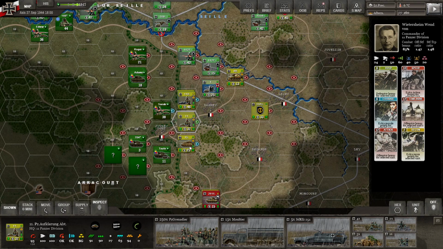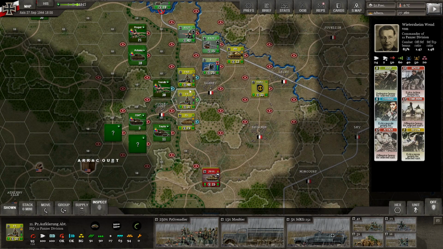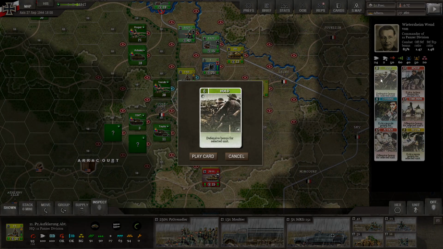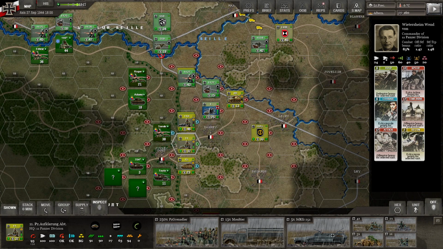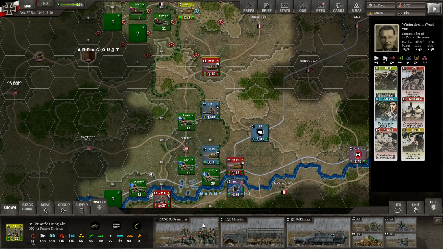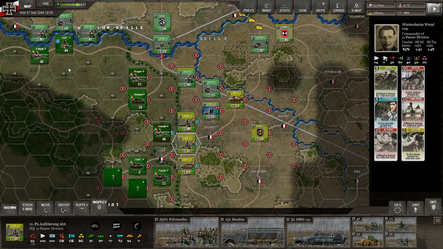Green cards will give better effects with high determination, usually related to defensive action. So if we want to make sure we hold, it doesn't have to be, just a defensive bonus for a selected unit. But if you want to hold a bridge or something that you think a major action is going to take place in, you want to do that.